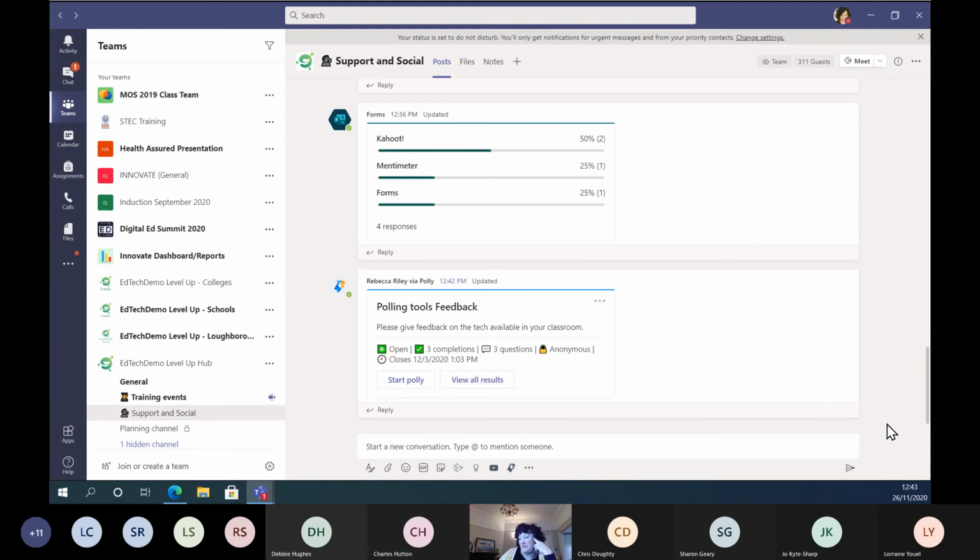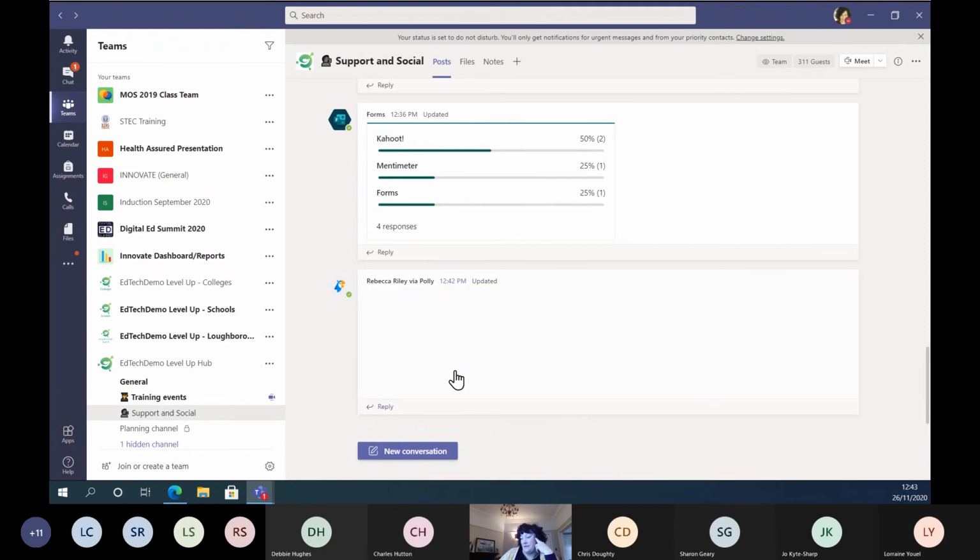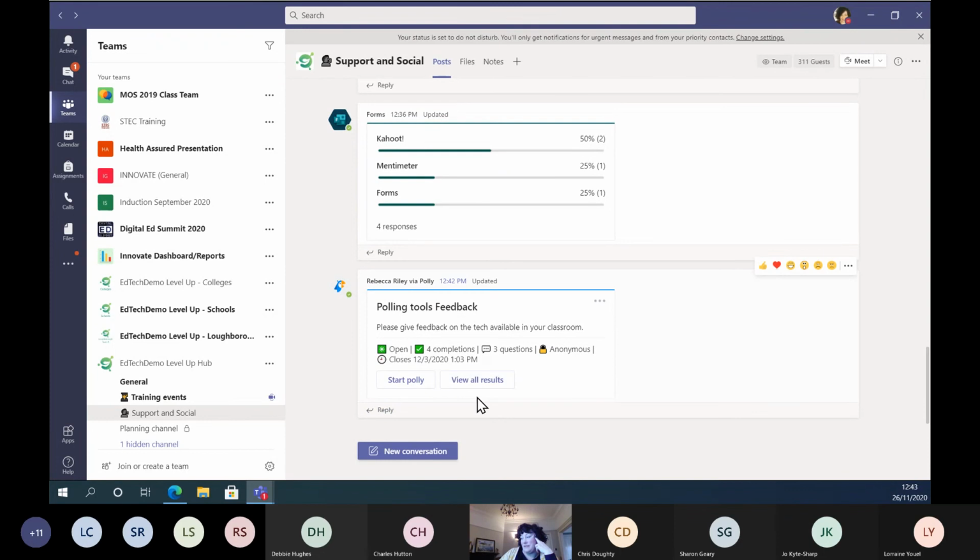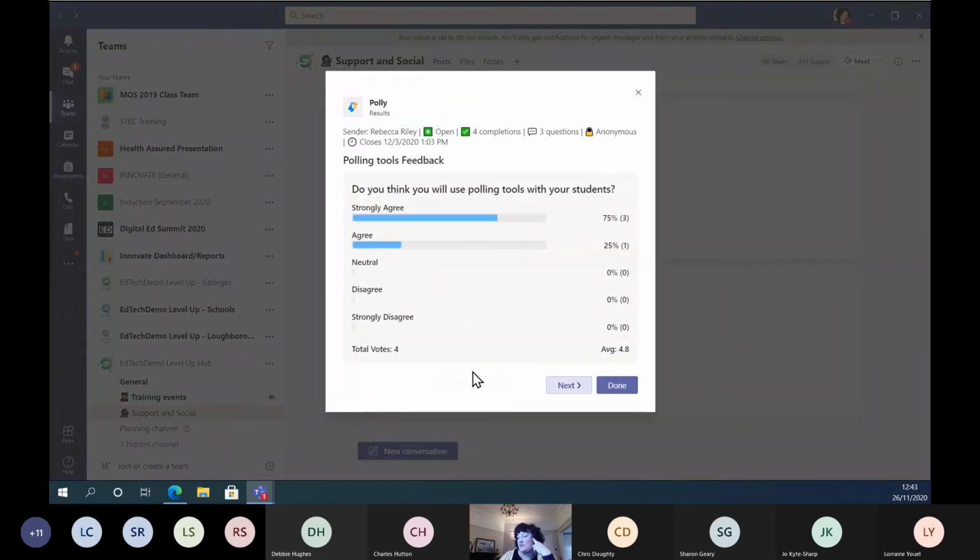I didn't actually check to see where the results turn up. There will be something like, oh, look, you can show me it. Oh, 3 completions, 4 completions. I think it would show me them, unless it was to do with my setting. Oh, there we go, it's showing me them now. So, yeah, we've got some results in.